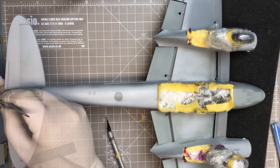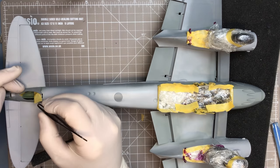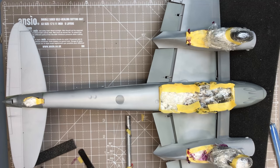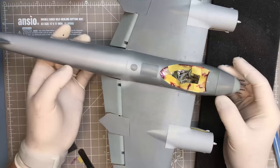Notice I've removed the tailwheel leg. That just makes it a little bit easier to get this area masked off. Okay, I think that's good enough. Just check that I've not forgotten anything. I've done the radiator intakes, and that's it. I think we're ready to go.